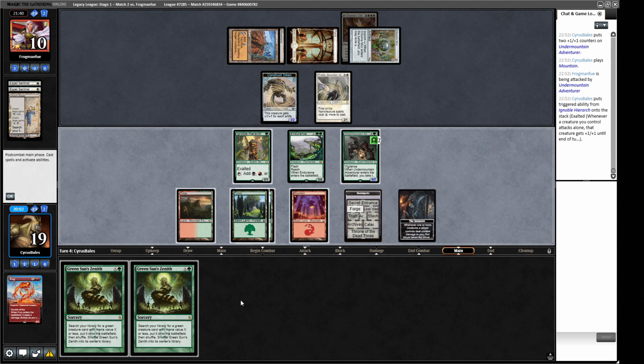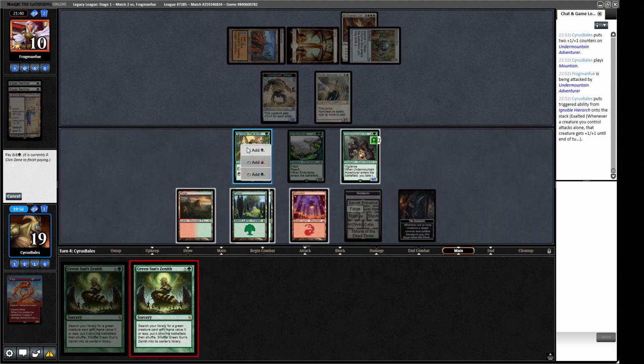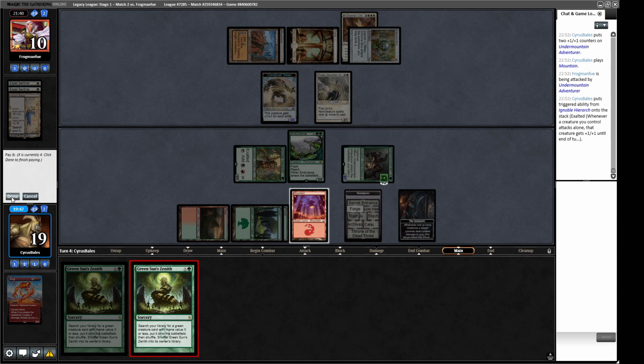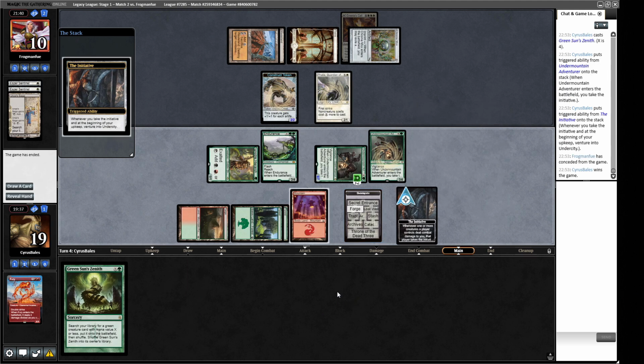So we can go and get a 3-3. Or we can tap our Undermountain Adventurer to get another Undermountain Adventurer, which feels like a relatively strong line, I would say. So we go green, green. Max is currently 4. Let's do that. Let's go and get ourselves an Undermountain Adventurer. Pushes us into the trap. Put our opponent to 5. We got a huge board.